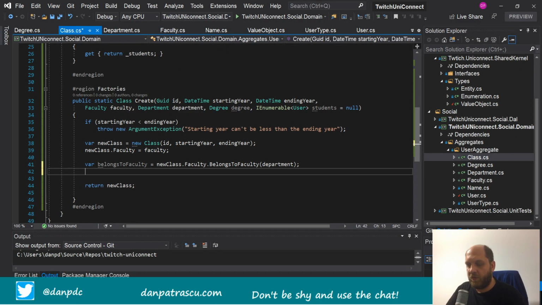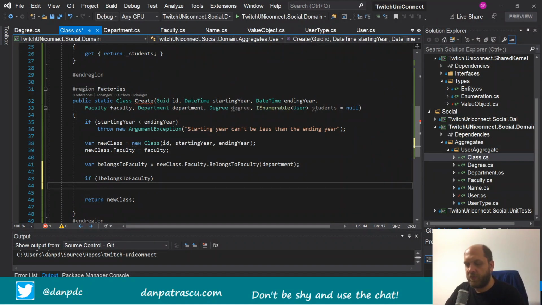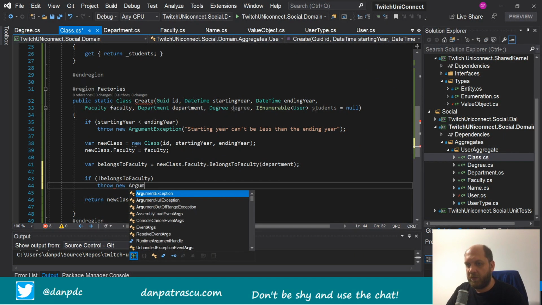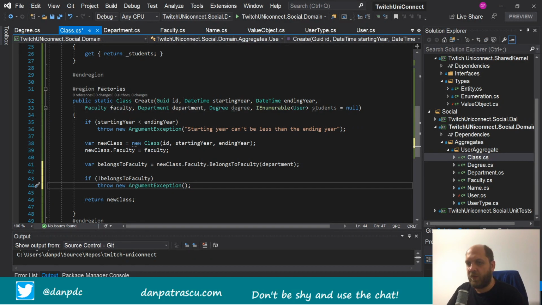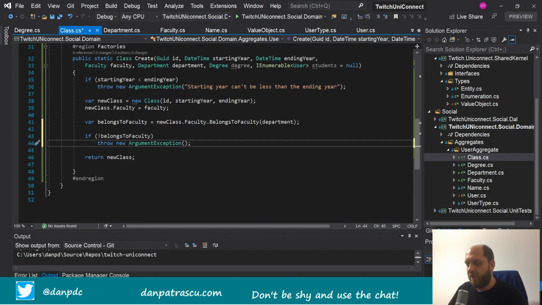Then a simple if, actually the reverse: if it doesn't belong to the faculty, we throw a new ArgumentException. As said, we will come back to these exceptions and implement a better pattern to handle inconsistencies in our applications, but for now we'll just use exceptions for brevity. The message would be: the provided department doesn't belong to the specified faculty.